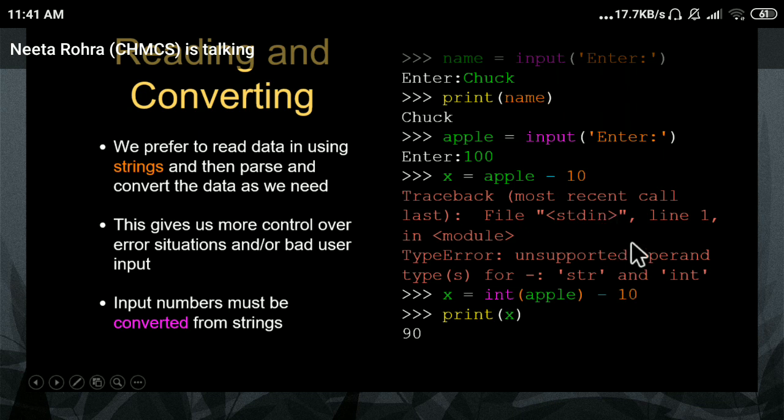Otherwise you'll get unsupported operand types for string and integer. So this is important. When such kinds of statements come, my try and except block will help me over there. If it is not an integer, what is to be done, and if it is an integer, what is to be done. Then only your arithmetic operations will be fruitful, else it will give you errors.